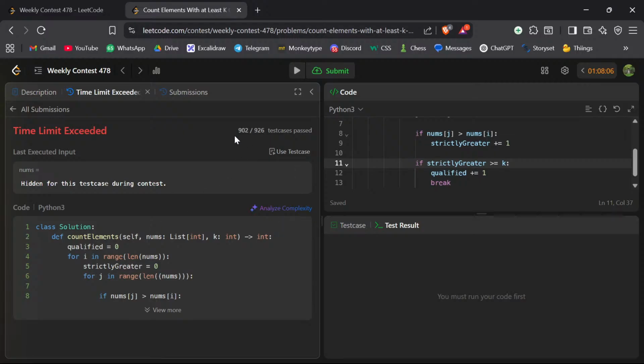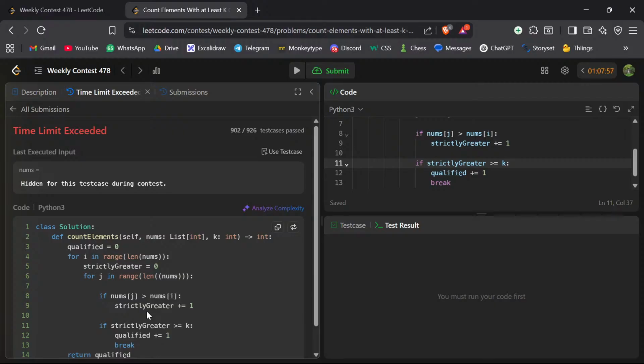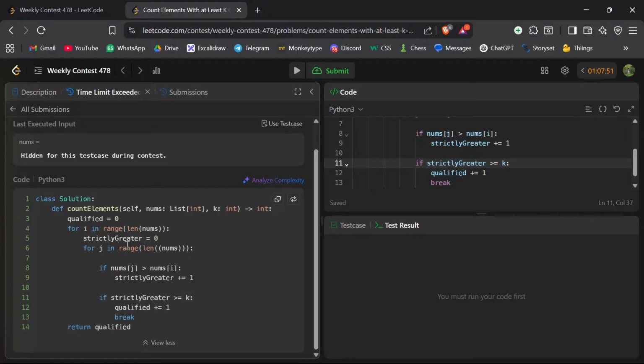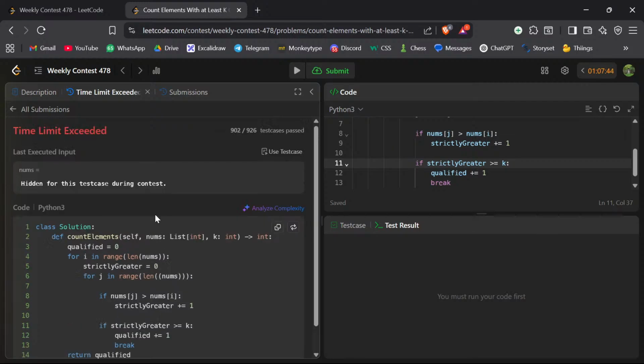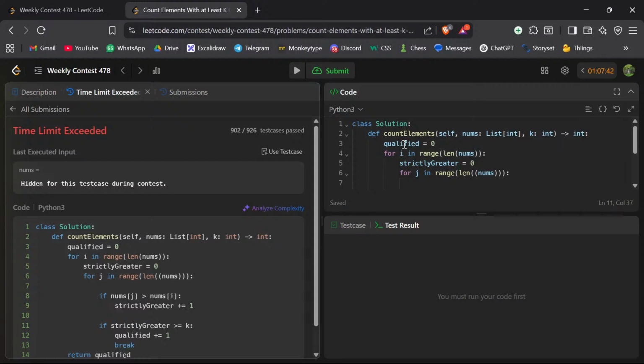So 902 test cases passed, but we have clearly exceeded the time limit. So how can I optimize this?